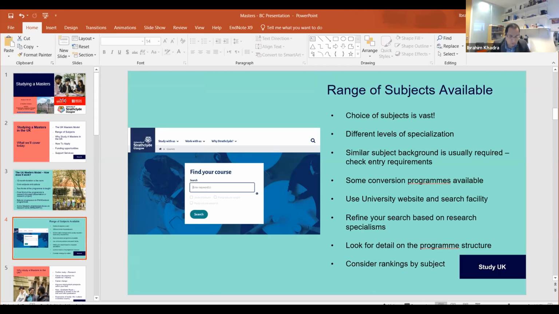Advice from me as a person in the UK: do look at the subject ranking rather than the university ranking. Again, it's your choice, but sometimes the ranking of the subject doesn't need to tie in with the top university. I mean, in pharmacy at the moment, Strathclyde is ranked as the first pharmacy school in the UK. So do look at the subject ranking. Medicine, maybe Dundee, dentistry, Glasgow, and many other subjects. So do look at the subject ranking and where the university ranks within that subject. It's very important and I advise everybody to look at that.